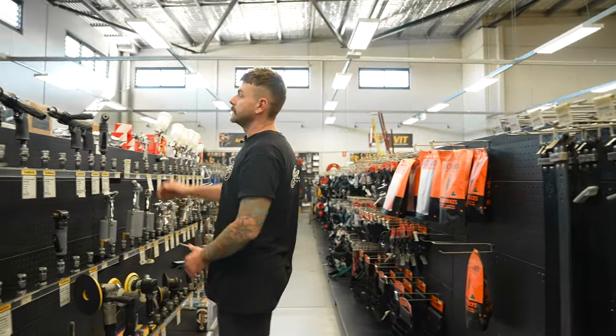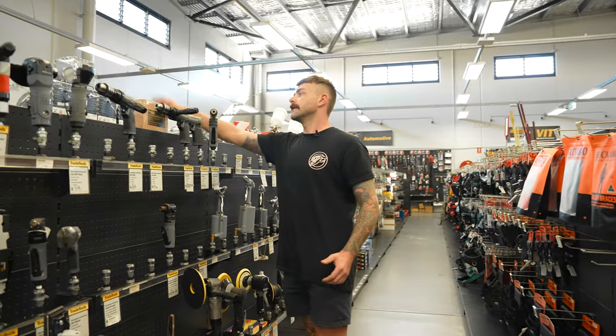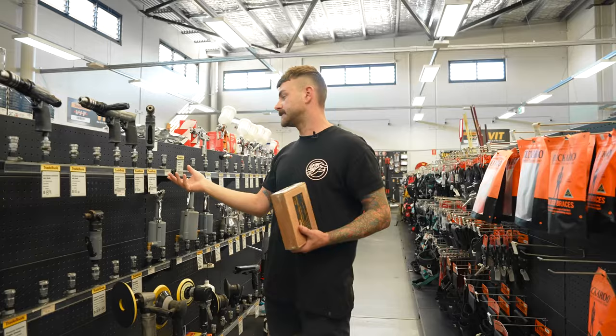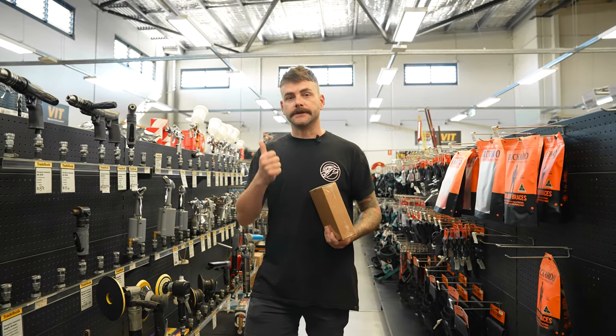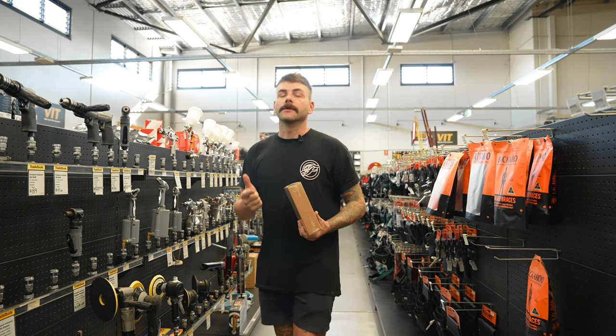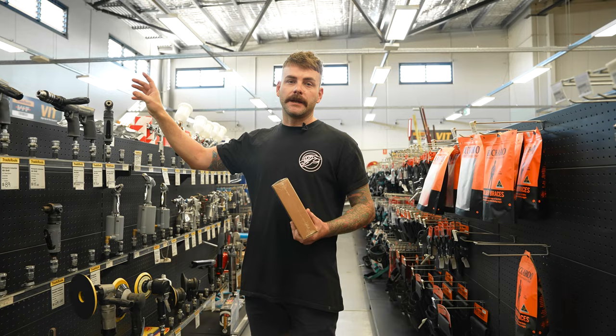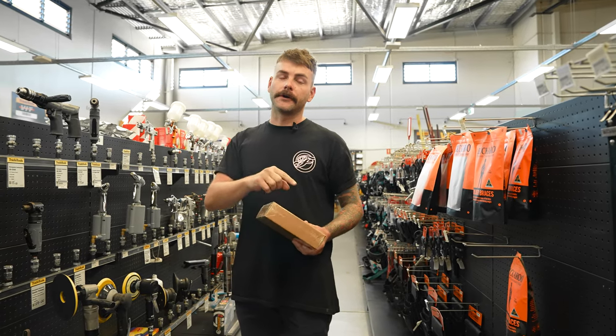So the first thing we're going to need to get is a drill. Here's one the guys have prepared earlier for us. We're using the 3/8th keyless chuck at $75. The 3/8th chuck is smaller than normal — usually it's a half inch — but with the 9.5mm drill bit, 3/8th is more than big enough. We'll use this for drilling the pillar and drilling the starting hole in the guard. We're also going to put the spiroband in the drill so we don't have to buy a die grinder as well.